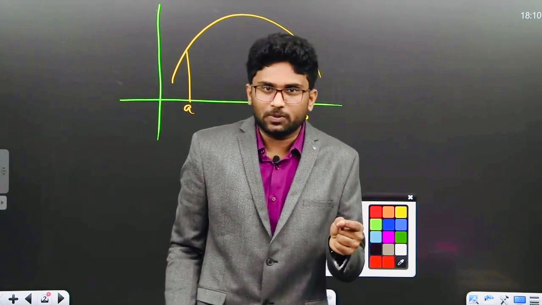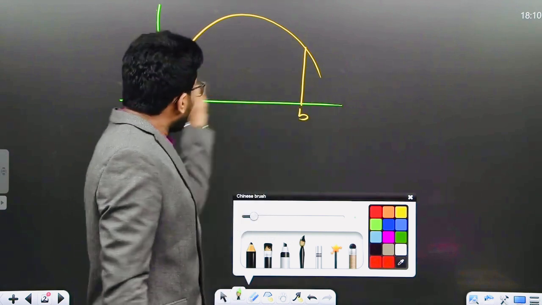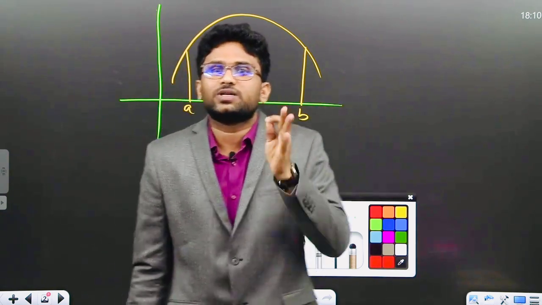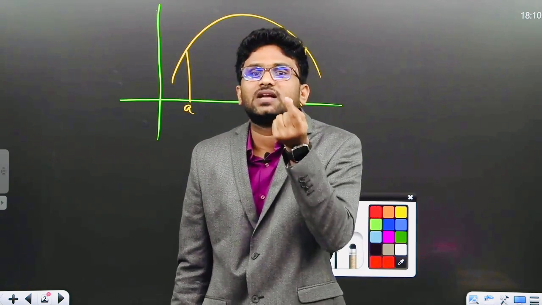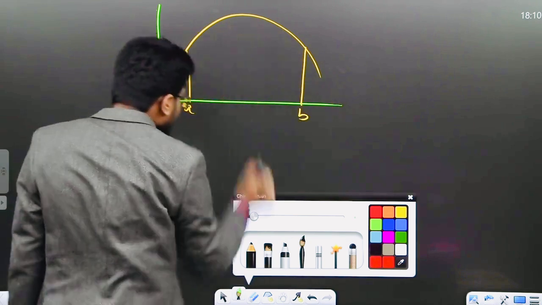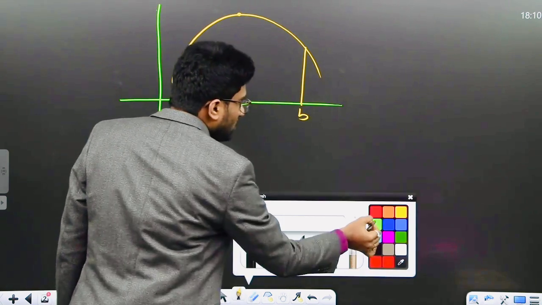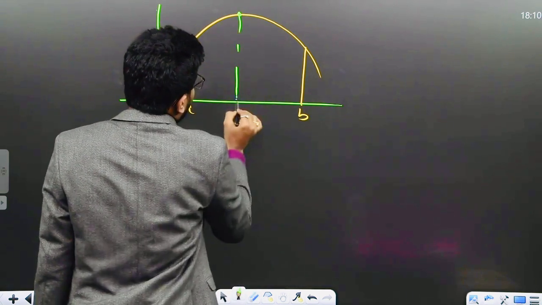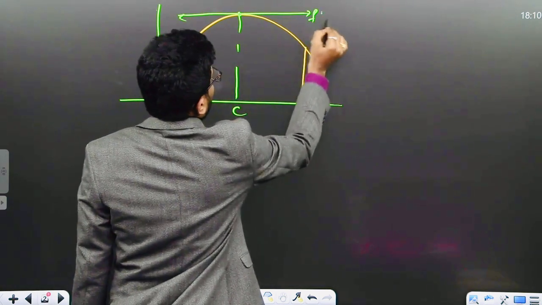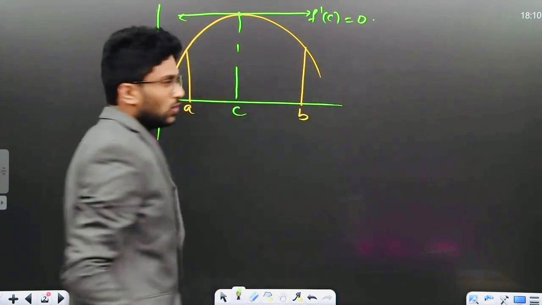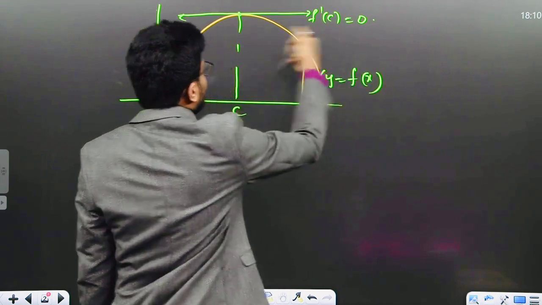And friends, it is so simple. If it is a continuous curve, and f of a is equals to f of b, definitely it has to take a particular turn. It has to take one turn, at least one turn has to be taken. Now there exists one point c, in between a comma b, such that f dash c is equals to 0. At x is equals to c, if this is the curve y is equals to f of x, then f dash c will be equals to 0.